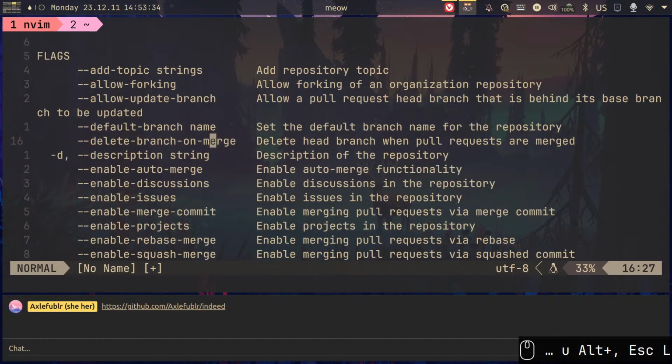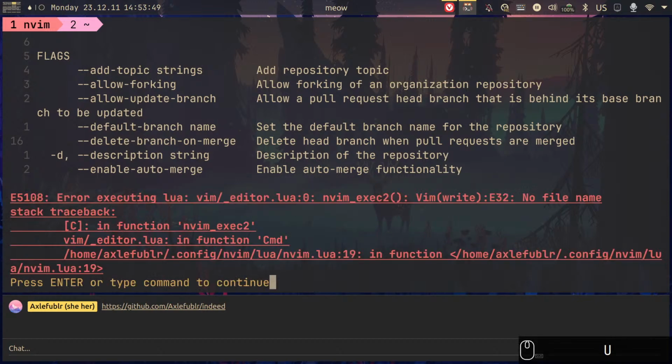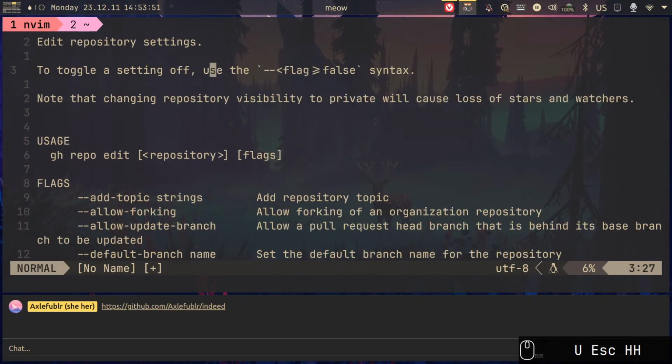Okay, let's go look at those. Oh yeah, we can use -d or --description to change the description. That's pretty nice.